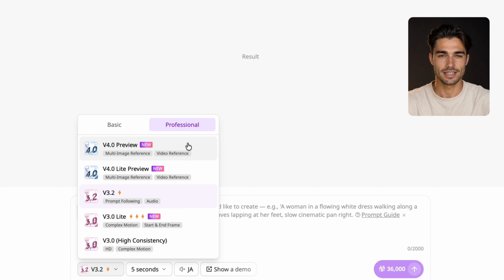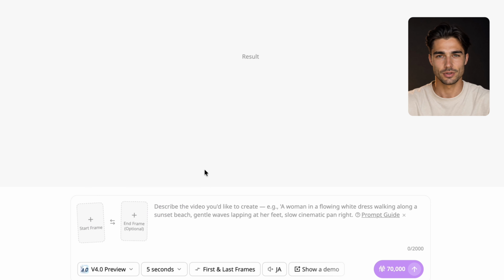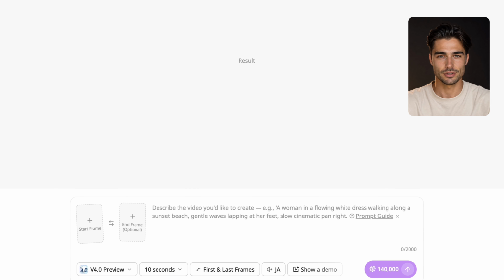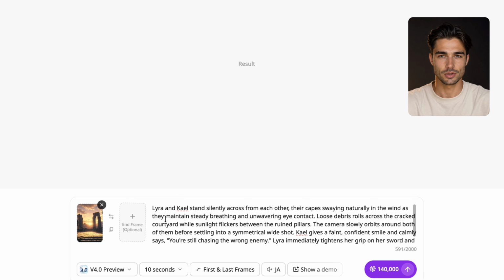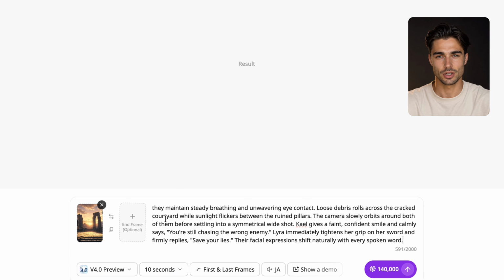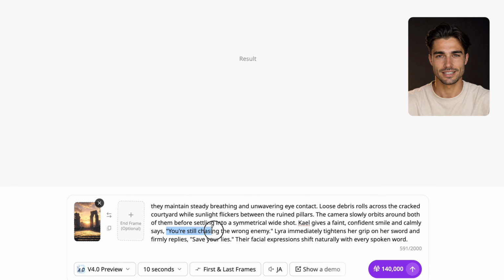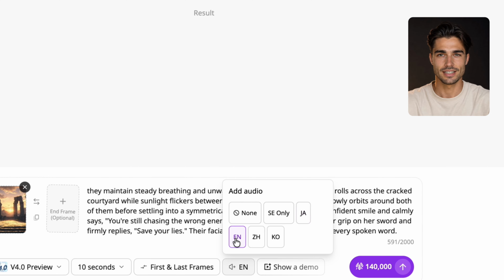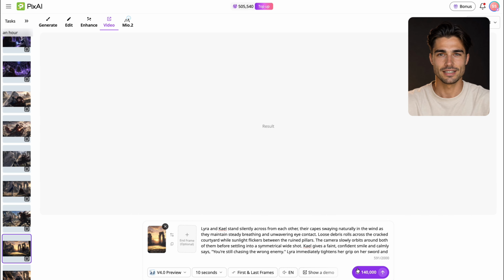It supports cinematic camera controls, native voice generation, and clips up to 15 seconds long, so it understands much more than just the first frame. Let's upload our first scene image. Then I'll paste the video prompt that was generated earlier. Now, if you want, you can also add dialogue. And this is actually pretty cool, because V4.0 can generate the voice directly inside the workflow. So you don't need to jump into another tool just to add a voice line. I'll paste a short dialogue, select English as the language, and let's generate it.